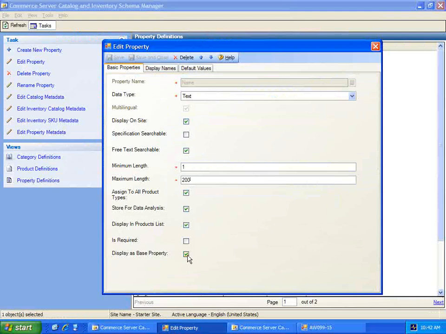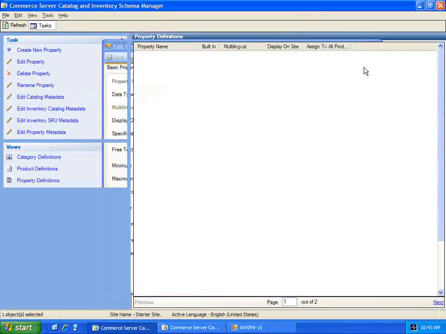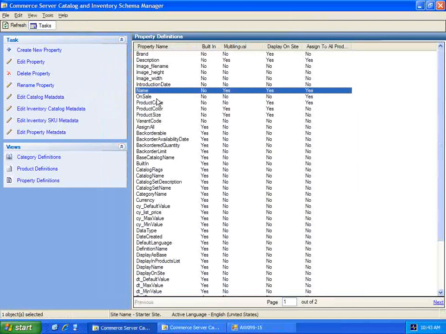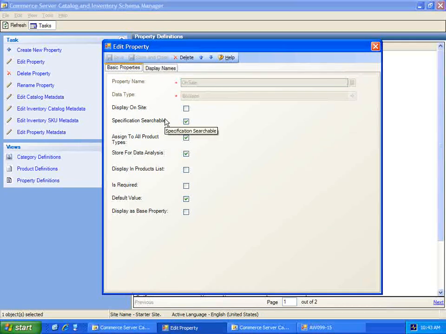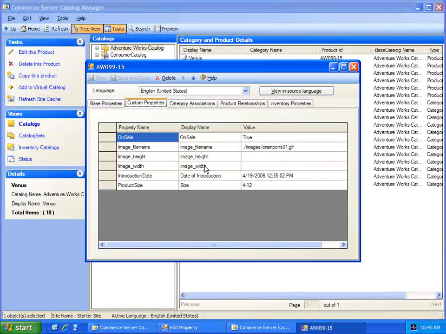If this value was unchecked, then it would be displayed under this grid, custom properties. So for example, here we have on sale and product size. If you were to go to one of those properties, for example on sale, notice that this is not marked as display as base property, and therefore it will be displayed in this grid as the custom property.